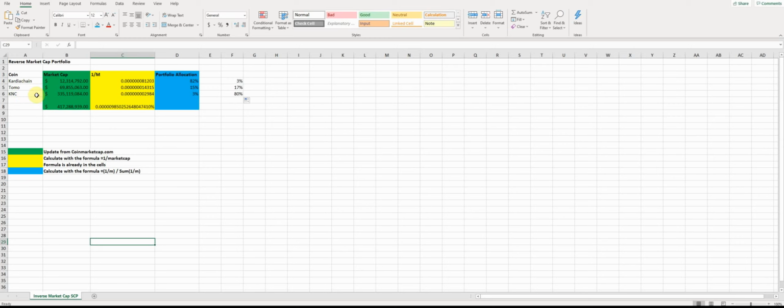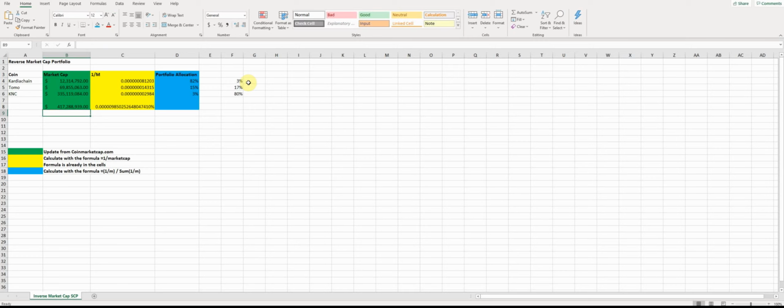So on this spreadsheet, we've got four different columns here. We've got your projects. We've got the market caps here. And for the market caps, I just went to coinmarketcap.com, got all those. All this is doing is totaling them up, which the total in this column actually has no impact on what we're trying to accomplish here. But I put it in there just because I thought it was an interesting thing to see.